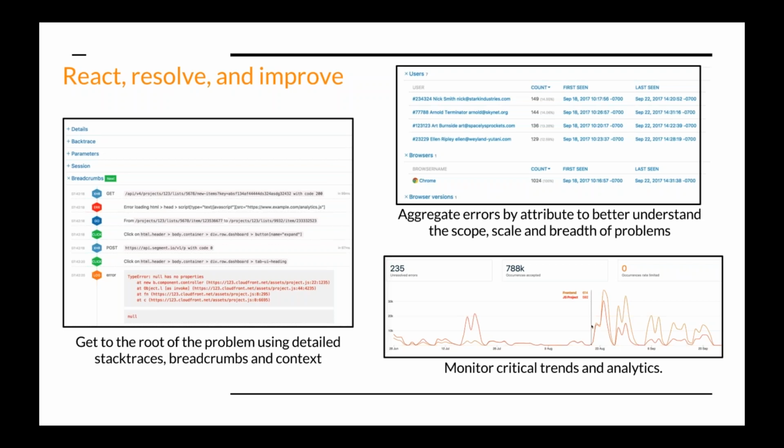We had one example with a customer who we were sitting down and doing a walkthrough with. We pulled up an error, and it had happened 10,000 times. It was a problem with their API. They immediately started freaking out, and we looked at the aggregated data and found that it wasn't 10,000 users failing through their API. It was one user who was calling their API every second or two in a very strange way.